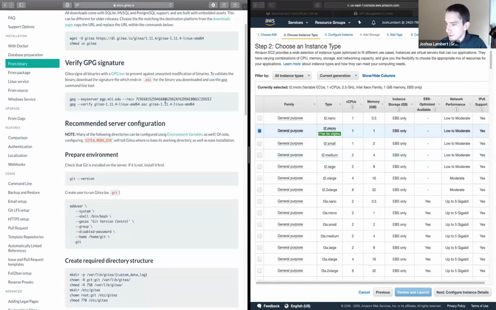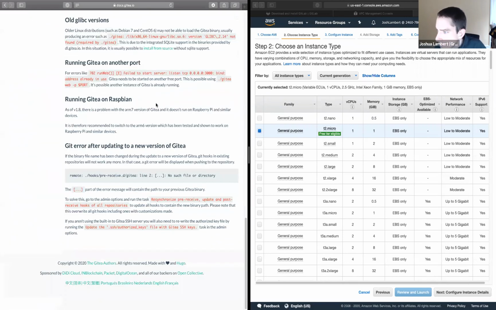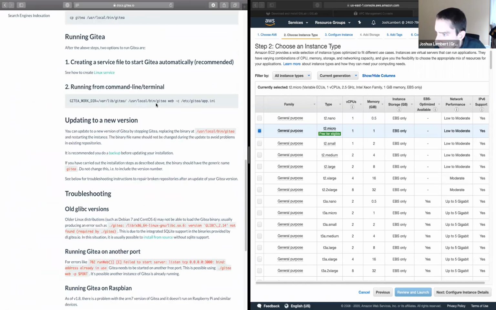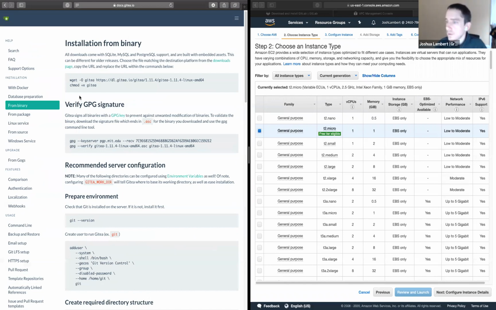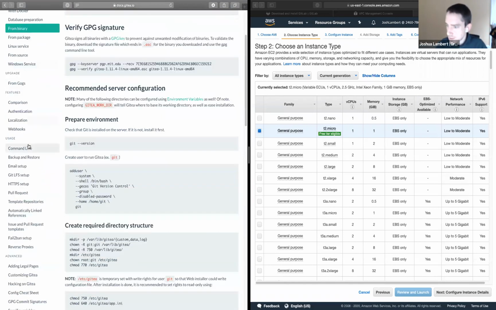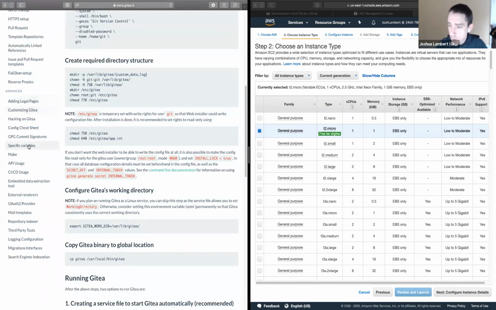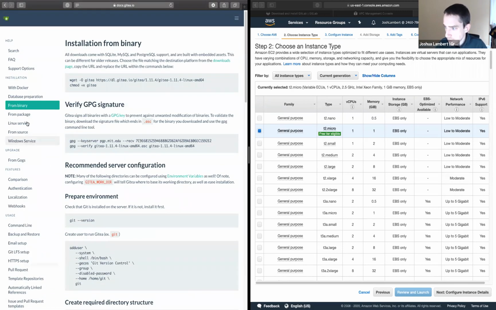Now, one thing I don't see here is the minimum requirements. Okay. On the left-hand side here, I mean, a Golang binary feels like it's really lightweight, and so it'd be great if you could pick the free tier.